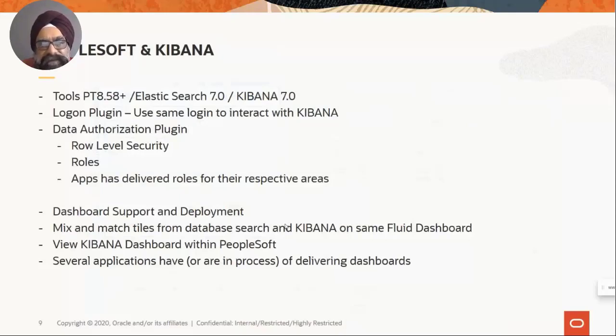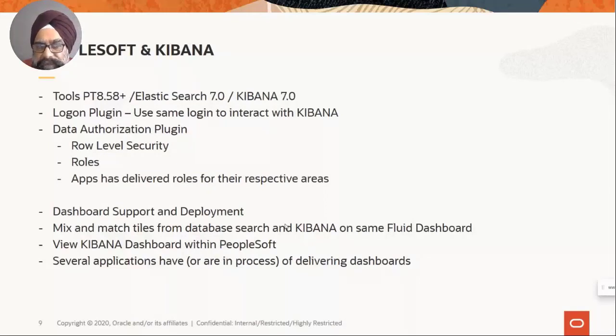With 8.58 plus, it's 8.58.04 probably, or 8.58.05, I don't have the exact version number, and Elasticsearch 7, which is the same thing as Kibana 7, which is bundled along with 8.58, you've got a lot of capabilities. It has the login plugin, which gives you the ability to use the same user ID and password you have for PeopleSoft to log into Kibana, or for your users to log into Kibana.